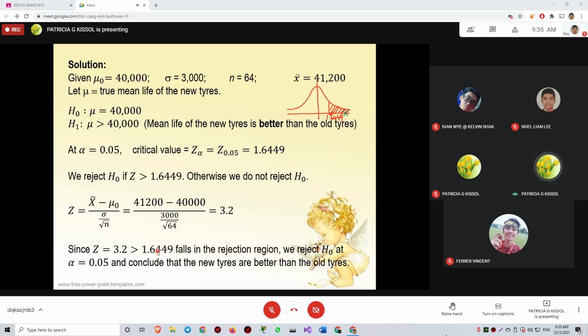If you say it's long, perhaps for a mathematics subject, but you have to write it because this conclusion is about 2 marks. First you make a declaration that you reject or you do not reject the null hypothesis, and then you write your conclusion. So it is important to write. Okay, Calvin? Yes, you have to write it though. So I hope that is clear. Any other question, class?